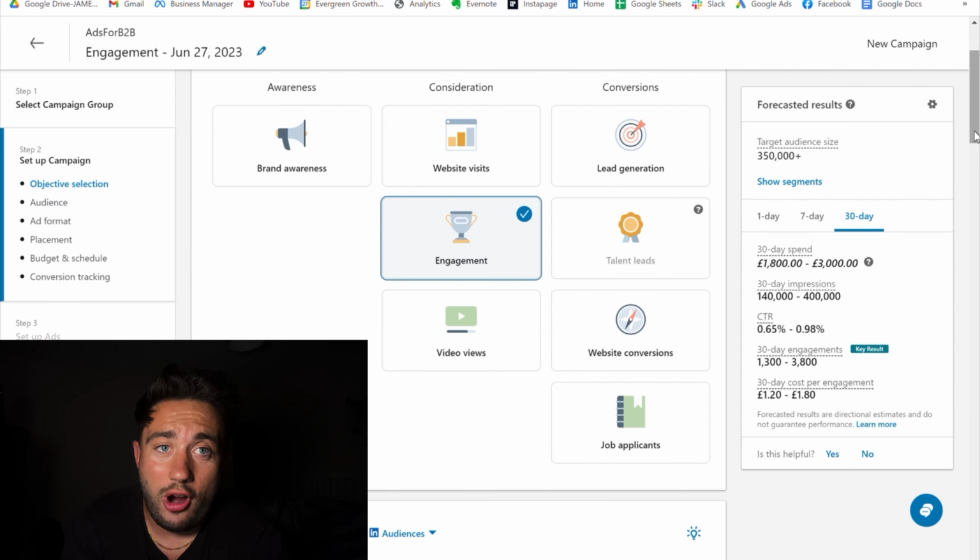As you go through, you'll see on the right-hand side of the screen a target audience size and forecasted results, and this shows an average based on LinkedIn ads data. I will say that more often than not, an average ad on LinkedIn is quite poor. You'll have seen it, right? 1 in 3 or 4 posts that you scroll through, or ultimately scroll past because they're so boring, is an ad on LinkedIn.